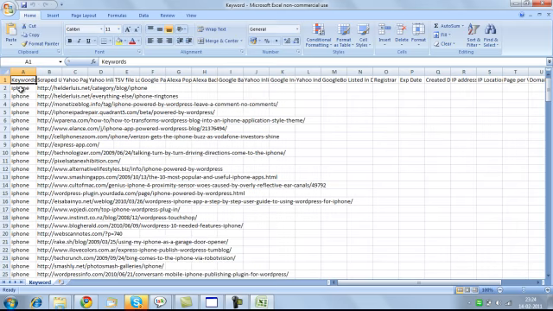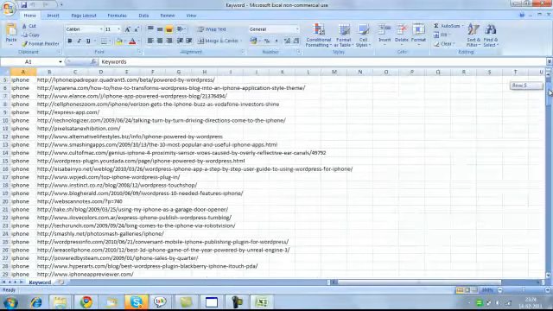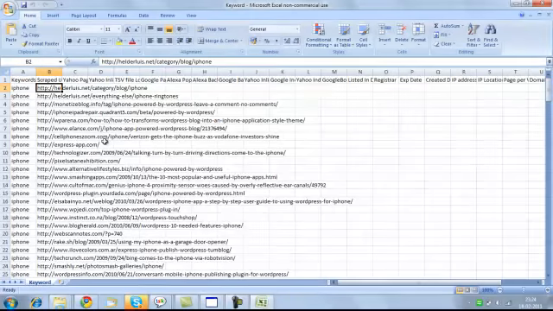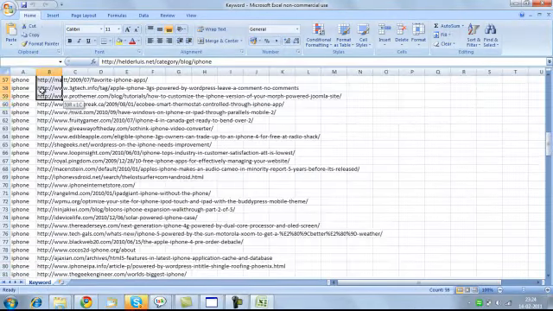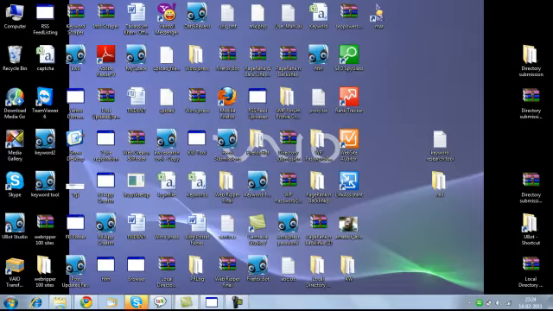This is a list of URLs that it has found for you. As you can see, in the first column it says iPhone, and in the second column it is showing the WordPress page links for your keywords. I'll just close this file and go to the second module now.